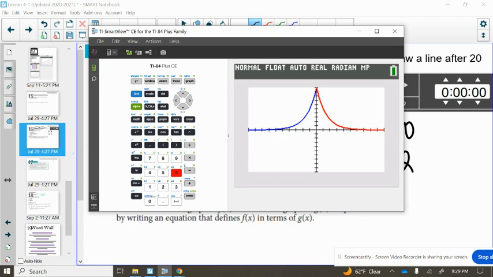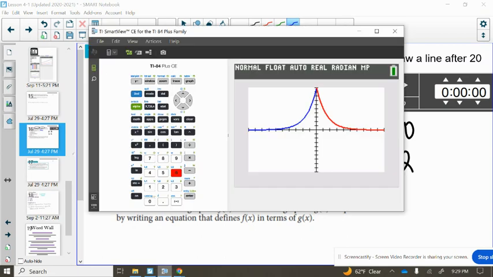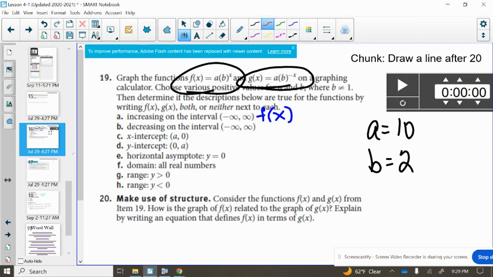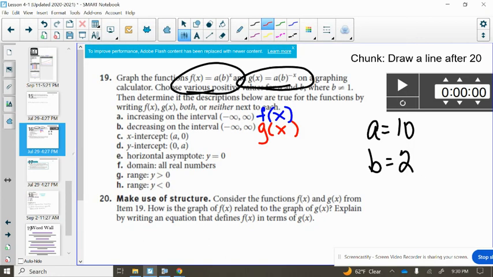And what we're noticing is, if we go from negative infinity to positive infinity, which graph is increasing? Well, that's going to be our parent function graph, right? F of x. And as we look at the graph here, left to right, which one's decreasing? That's going to be the g of x graph. Now, which of these has an x-intercept at a comma 0? Well, if you look at the graph, neither of these officially touches the axis, right? It's never actually touching 0. It's just getting infinitely close. So neither of them is actually going to touch the x-intercept.